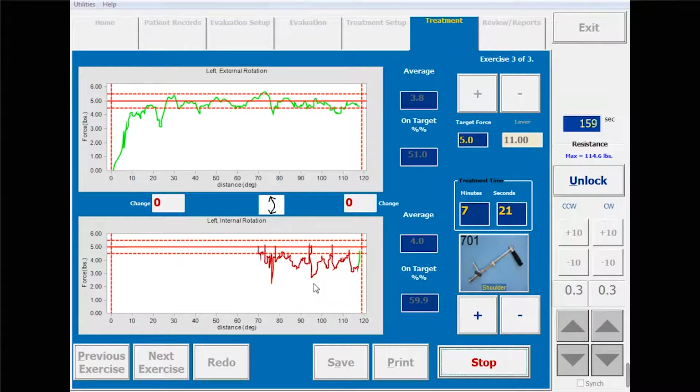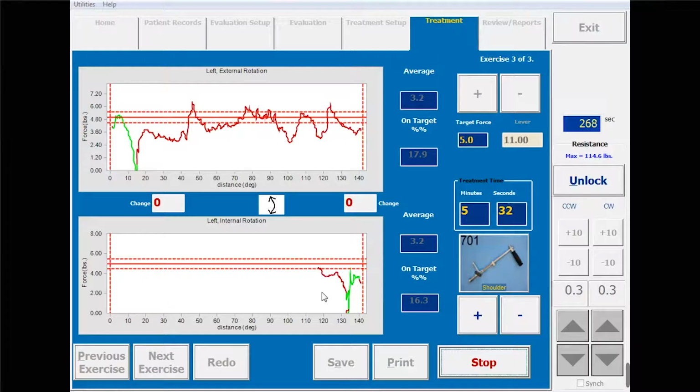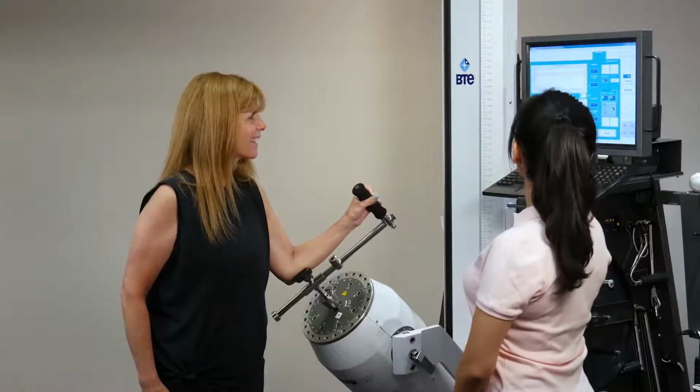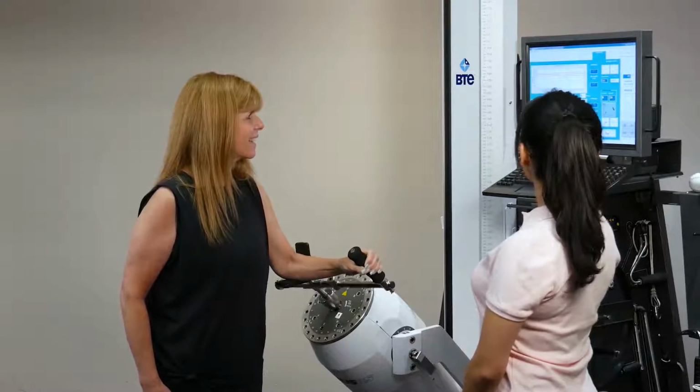The client is doing this exercise while tracking and responding to the target force on the screen. This interaction encourages their neuromuscular control and proprioception and builds their strength, stability, and endurance through range. It also helps boost their confidence in their progress and increases their engagement with your rehab program. The client gets real-time feedback on their target force output, range of motion, and their average force.